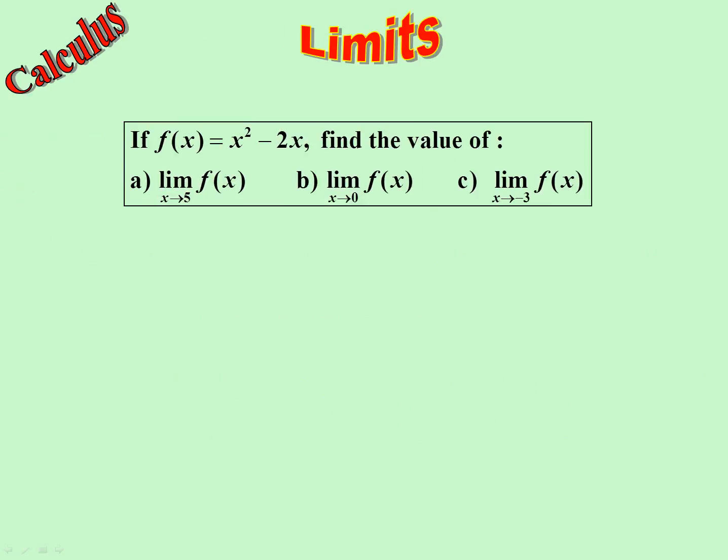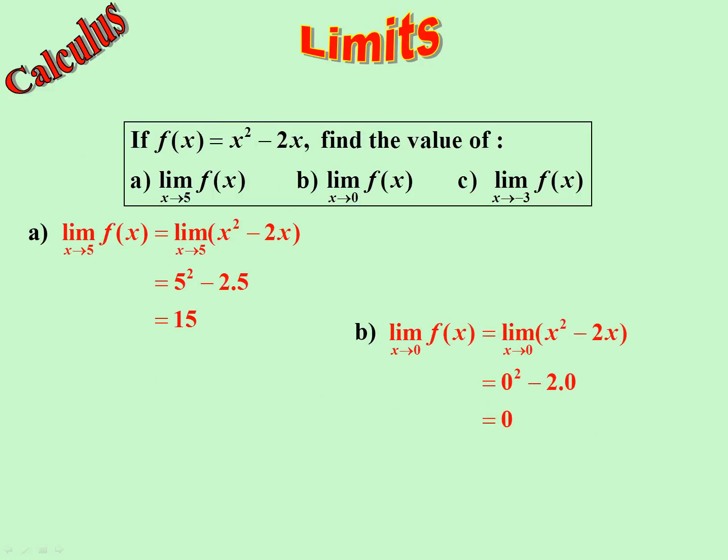So let's have another example. In each case, we just substitute our number first to see what happens. Yes, it's fine, 15. Notice in this one I write the -3 in brackets. Don't write it without the brackets, because -3 squared without the brackets means that the negative is not being squared. And we do need to square the negative when we substitute -3.